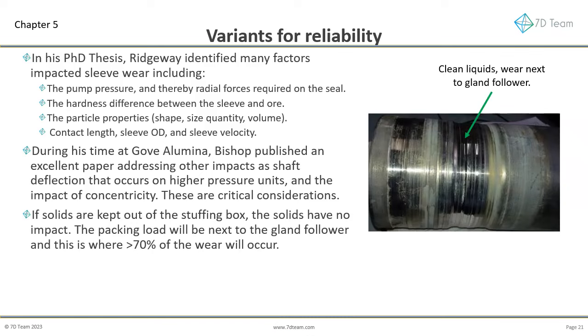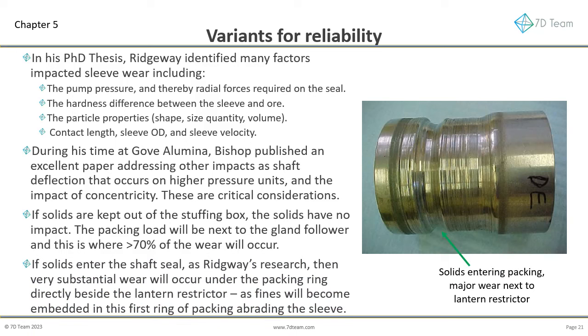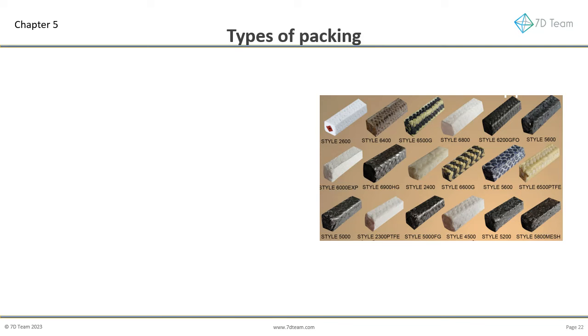The packing load will be next to the gland follower, and this is where greater than 70% of the wear will occur. If solids enter the shaft seal, as Ridgway's research showed, then very substantial wear will occur under the packing ring directly beside the lantern restrictor, as fines will become embedded in this first ring of packing abrading the sleeve. So which styles of packing do we need to consider?